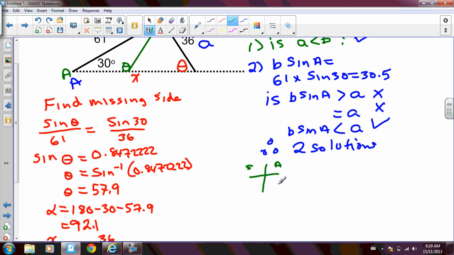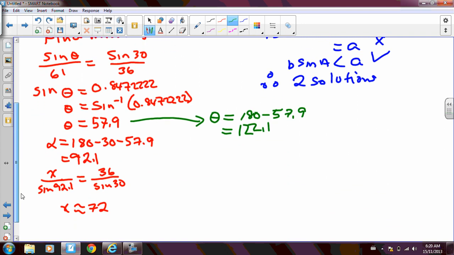all students, or all soup, or CAST, however you want to remember that, sine is positive over here. So there are values over here that are identical to the values in this area. And so while we got about 57.9 as the one possibility, 180 minus 57.9 will give us the exact same numbers, and that ends up being the second possibility for the angle theta. So the other possibility is that theta might be 180 minus 57.9, which is 122.1.